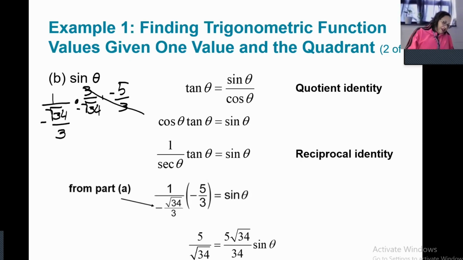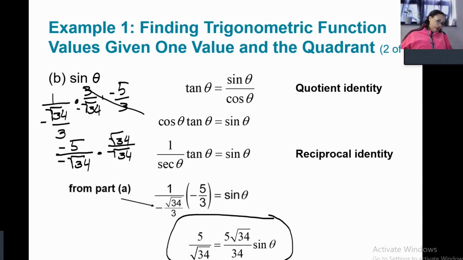So 1 divided by the square root of 34/3. And then I am going to do 3 over the square root of 34 times -5/3. There we go. Those go away. Can you see what I wrote? And then you end up with -5 over negative square root of 34. It's negative over a negative, so you know that's positive. And then the square root of 34 times the square root of 34. And that's how you end up with this over here.